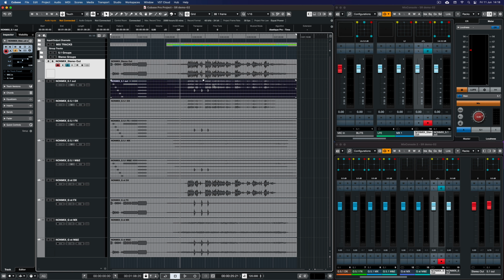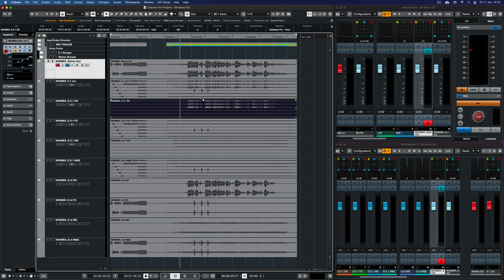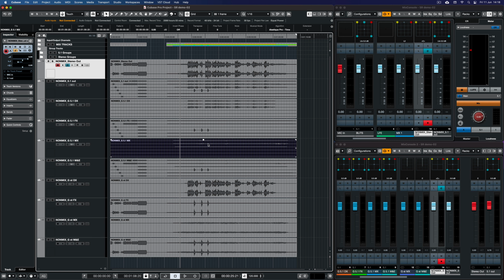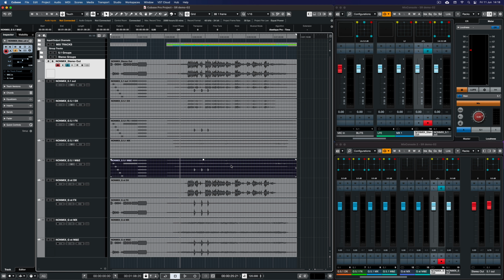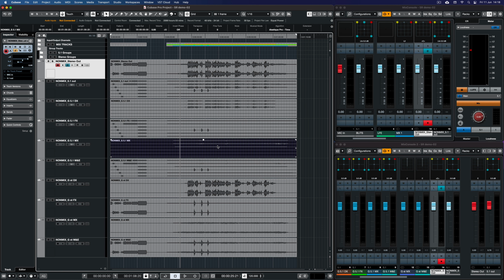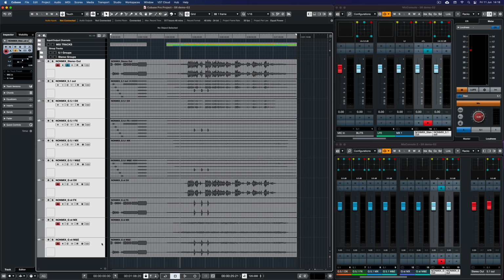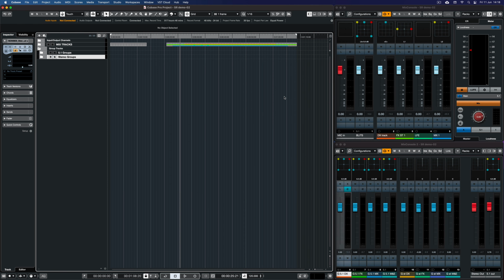You can see stereo, you can see that's a stereo mix. Surround, that's got all the content there. DX, only front 3 channels. Effects, a little bit of content there with my LFE. Music, just those channels. Music and effects, you can see that's a combination of these two. And similarly for my stereo stems. So there you go. Very easy to do it like this. Going to delete these guys again.